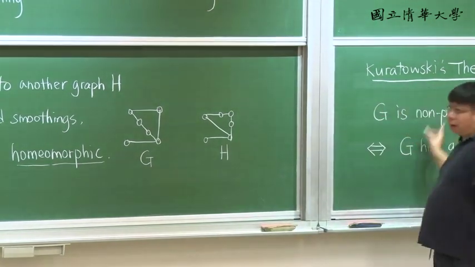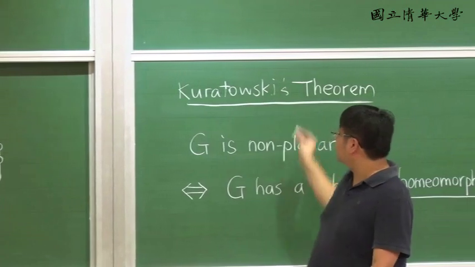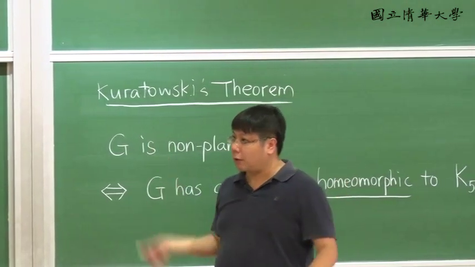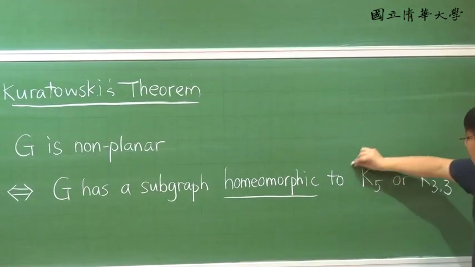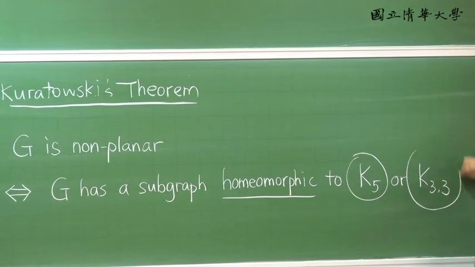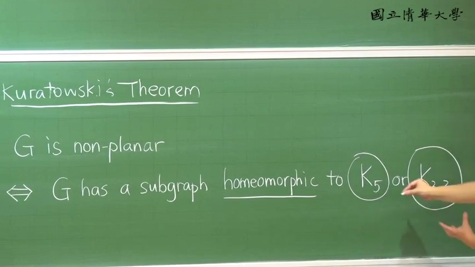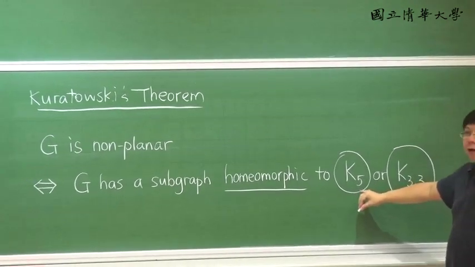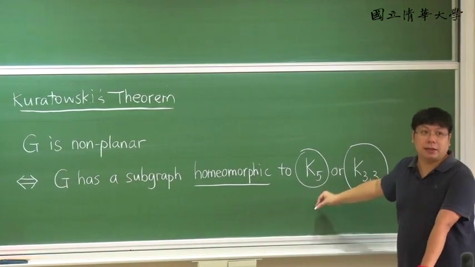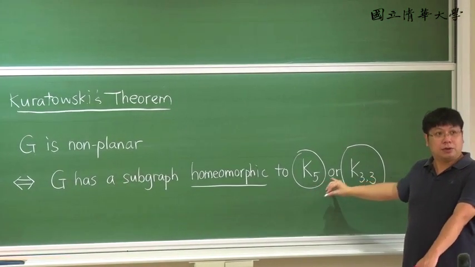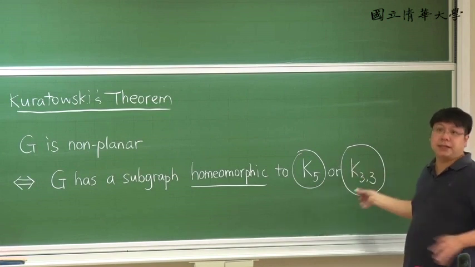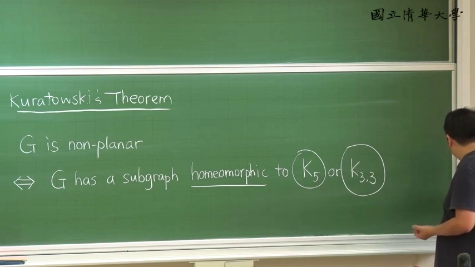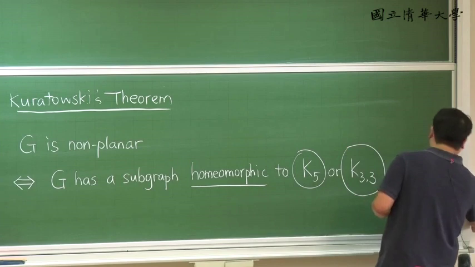But let's see some examples of how to apply this Kuratowski theorem to show that a graph is not planar. Is that okay? Now remember, it makes use of K5 and K33 as the foundation. We have actually proven that K5 is not planar before using the Euler planar formula. We also use the same formula to prove that K33 is not planar. So these are the base cases of this Kuratowski theorem. Okay, so let's take a look at some examples.